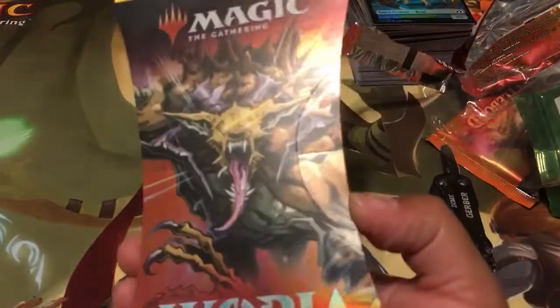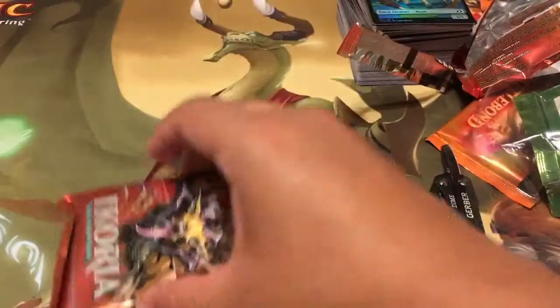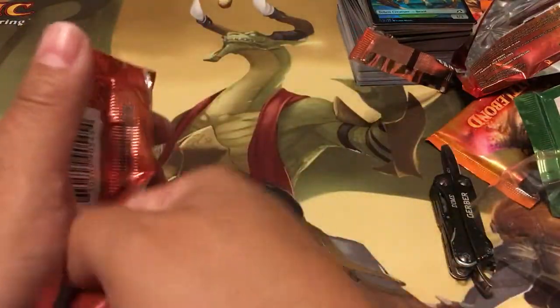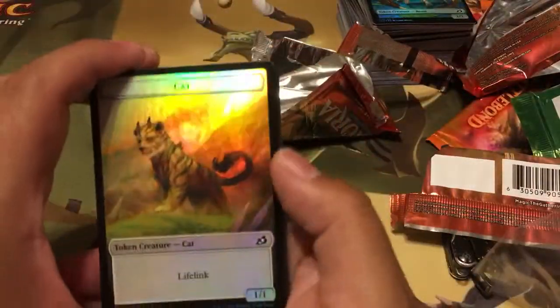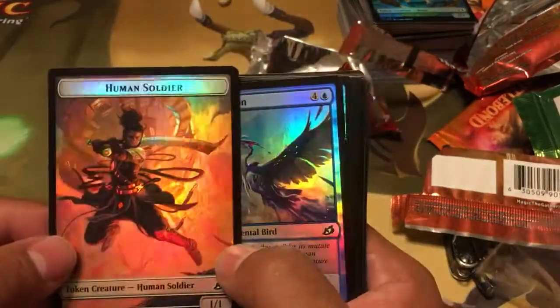So there we go. We get in the box. And then we have the cardboard blister. And then we rip open the cardboard blister to get to the meaty pack inside. And then we open up the pack. And we got a shiny cat token. So, shiny cat with, oh, my favorite human on the back. Nice.